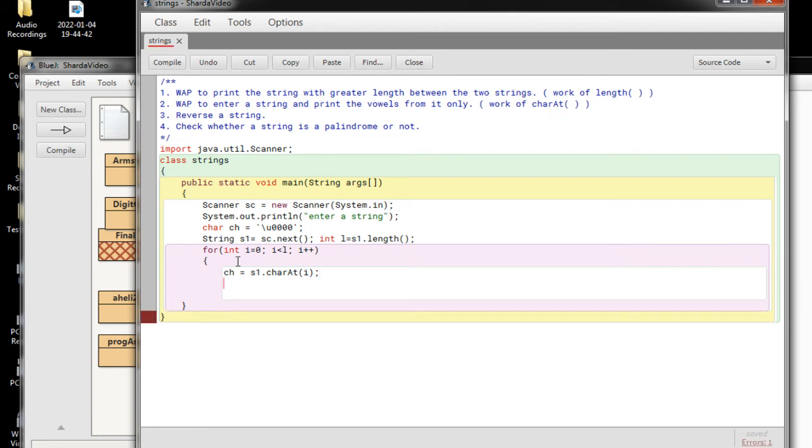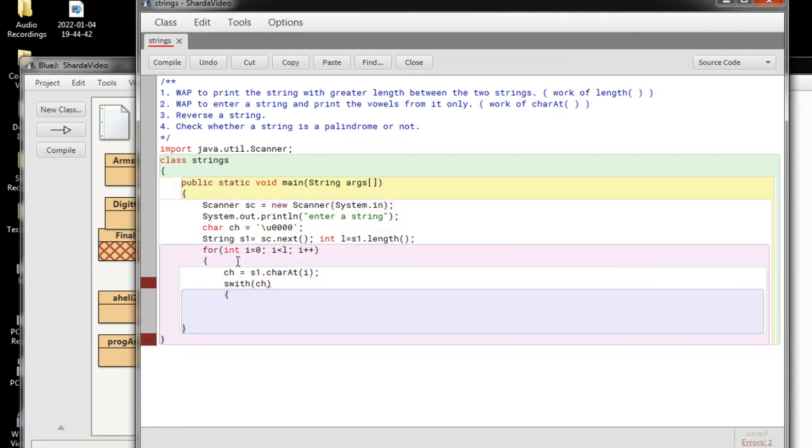And then you will check whether it is a vowel or not. For this, it will be better if I check it with what? Switch case. That will be easy for me. Switch on ch. Switch block opens.